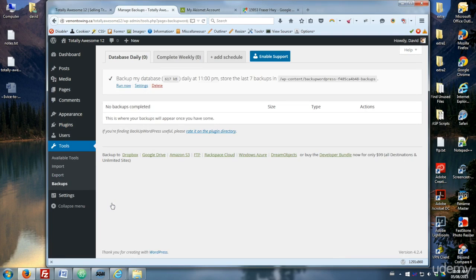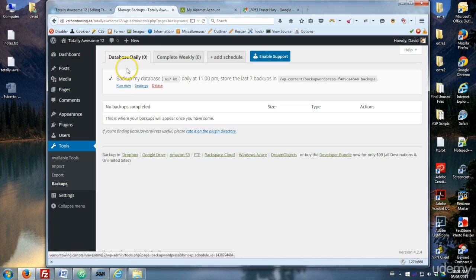Okay, now there's two different kinds of backups that you can do using this plugin, two different schedules, I guess, from the get-go anyway. And that is database only, and that will happen every day. And then there's a complete one where it downloads your database and all of your files. So that means all your WordPress files, all of the photos that you upload, PDFs that you upload, anything that you upload, and that will all be included in that one.